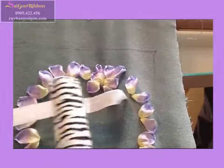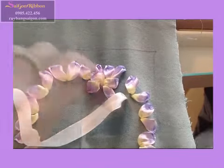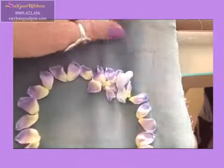And I'm going to just continue now to do my second complete flower head. Again in exactly the same way, using the same stitch as a puffed ribbon stitch, and I'm aiming these petals into the blank spaces left by the previous row.